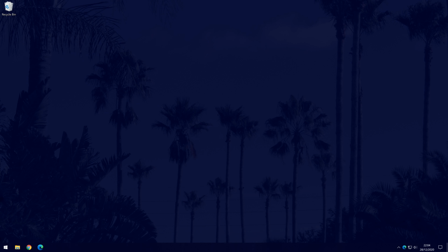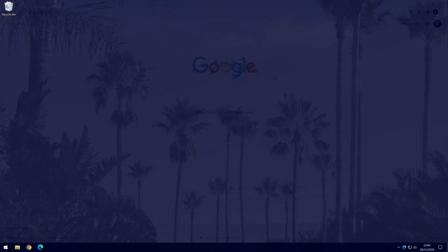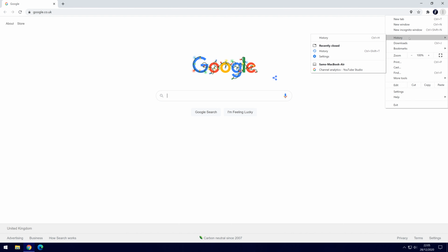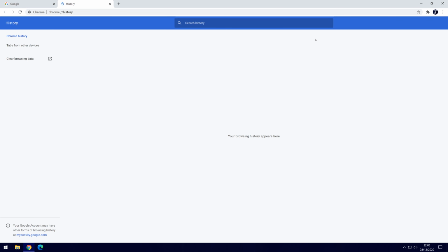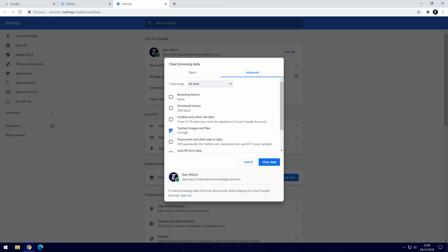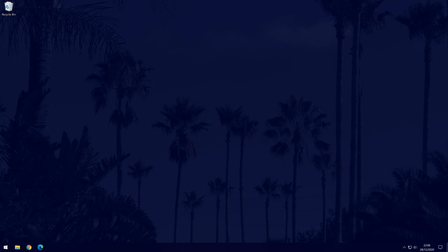The next thing to try is to clear the cache of your browser. This method should be similar no matter which browser you are on. Load up the browser, for example Chrome, and go to the three dots icon in the top right, and then click on History, and then click on History again, or Clear Browsing Data. If you clicked on History, there should be an option on this page called Clear Browsing Data, so click on that. Make the time range all time, and only check the box next to cache, and then clear the data. Some sites may take a little longer to load when you next visit them, but check to see if this fixed it. We'll now move on to looking at other possible solutions.